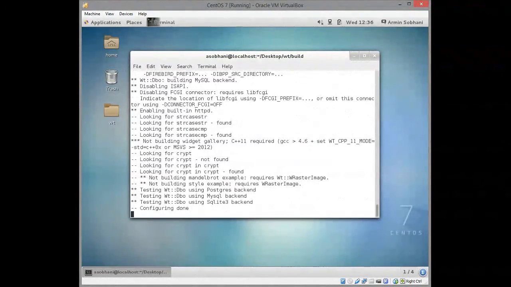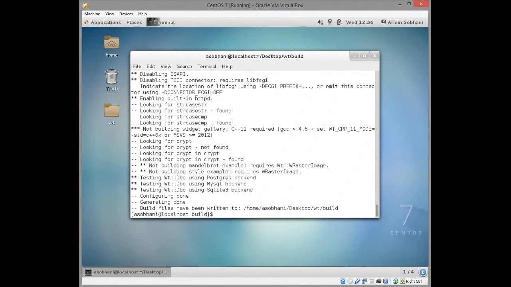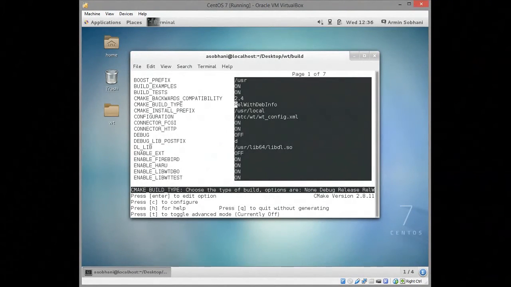But the most important step is the next step, because if you start to make with the default options, it's not going to make. So we configure CMake using ccmake dot, and now we can change the parameters that we want. One of the things that I usually recommend is that if you have superuser access to the system, it's really good to change the install prefix to just /usr. By doing that, because Wt is a library, the whole library can be linked directly, and the system already knows where your dynamic link libraries are.